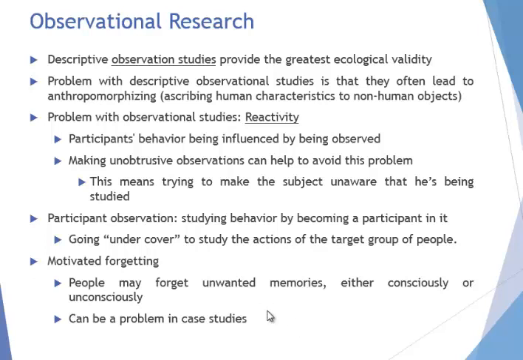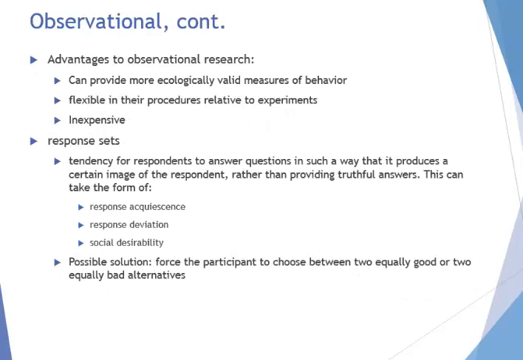Then there's also the problem of motivated forgetting, which is that people may forget unwanted memories. When it comes to surveys, when it comes to looking at people's behavior, and especially if they're asking them to recount their own behavior, this idea of people intentionally forgetting what they don't like could also be a problem in studying people's behavior. None of these problems are insurmountable, none of these problems mean that these studies are worthless, but they do have to be kept in mind.